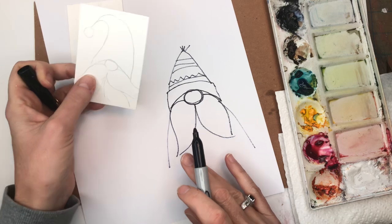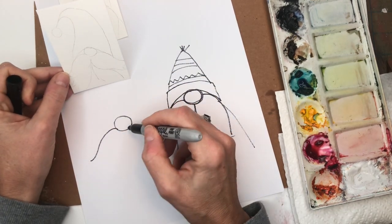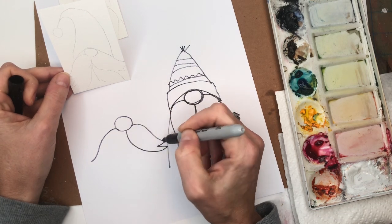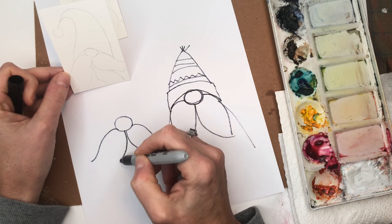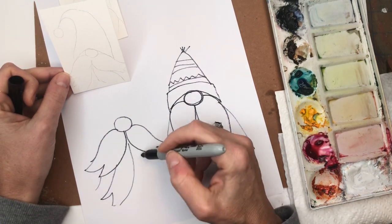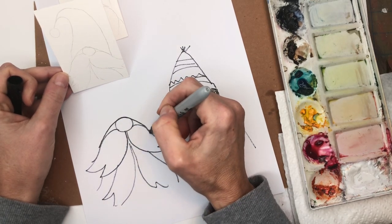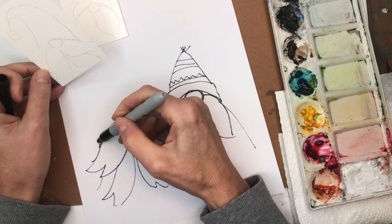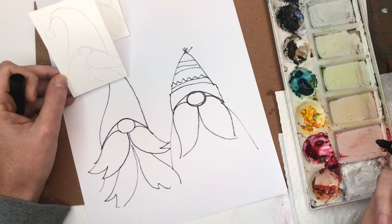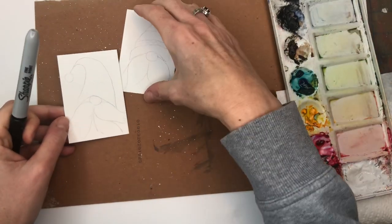This guy's a little bit different with the nose and the mouth. There's the nose again. This time we're going to have the whisk, well, think of a mustache, basically, coming outward like that. So I have it going out, in and out, like a different type of beard. And then the hat is up and down and over, right? And then you're just going like this. Simple like that. So slow the video down if you're having difficulty.